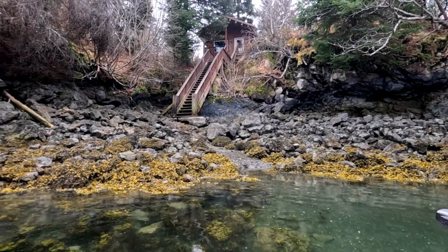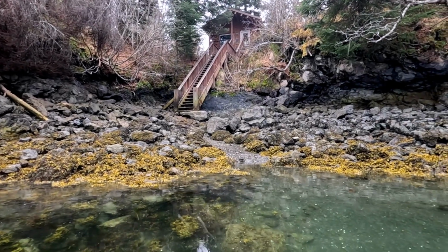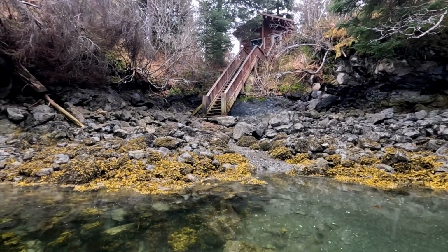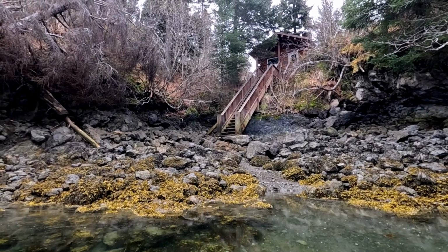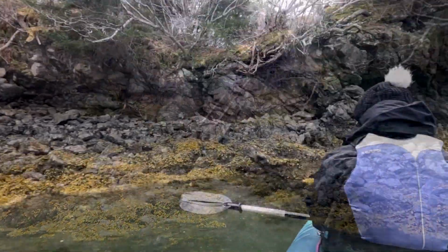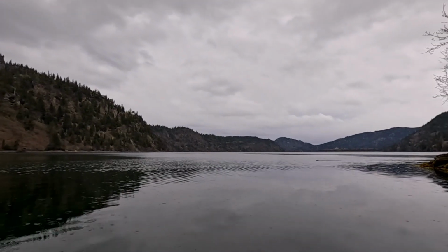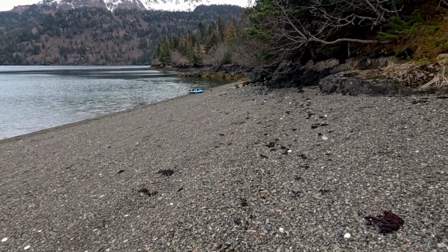This is the west cabin at the lagoon. There's sort of a beach landing, but it's a bit rocky. So the easier way to get here is really by foot on the trail from that same dock that we used. But you could get here if you wanted to from this entrance. And then turning around, this is the view you'd have from that cabin. Pretty nice. There's another nice little beach just to the west of the West Cabin.